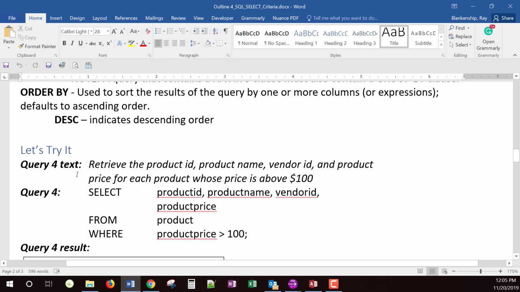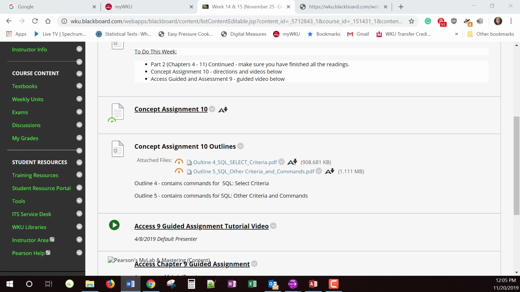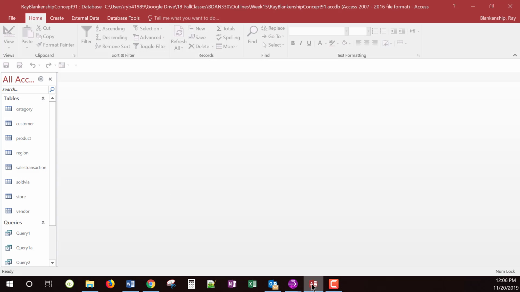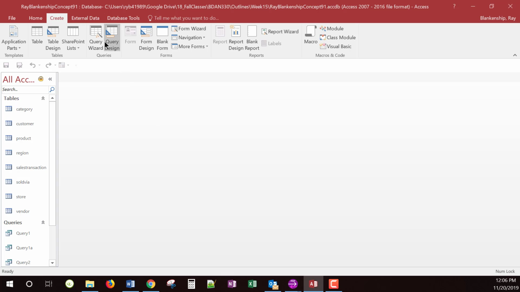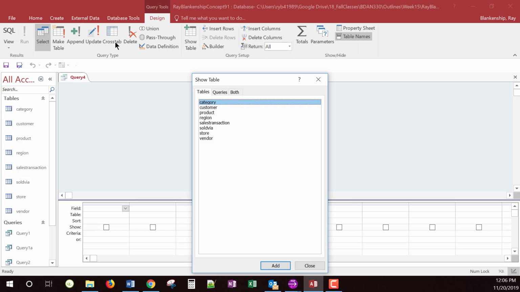So in order to run this inside of Access, we're going to need to get to the Access database, and we're going to need to get to the SQL panel. To do that, you're going to go to Create, then Query Design.